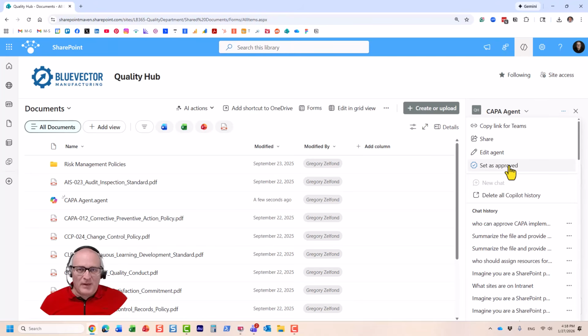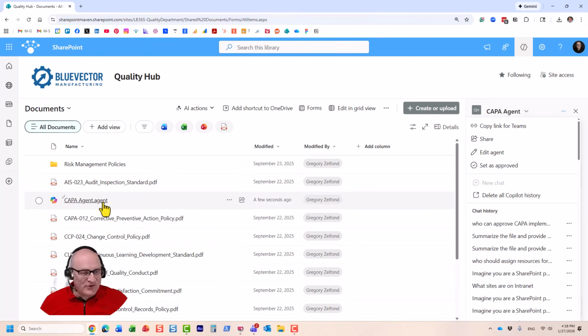Let me explain to you what will happen. Once you set it as approved, it will actually show up right there or on top above all the other agents. Also, this file right here will move from this library. That's very important because it's an approved agent for the entire site.